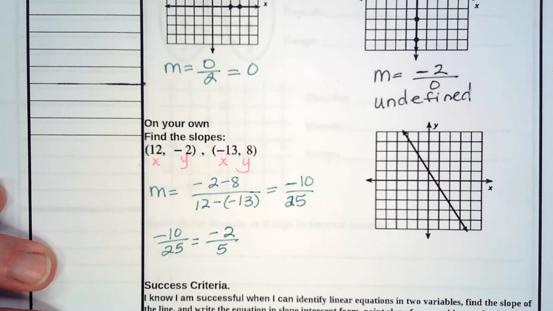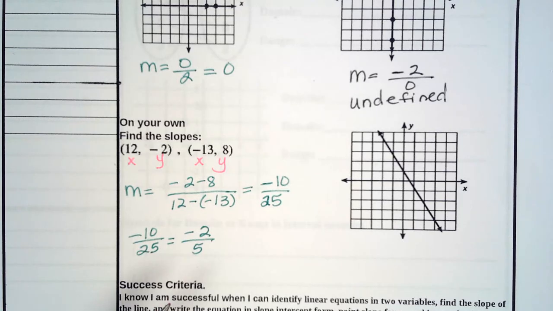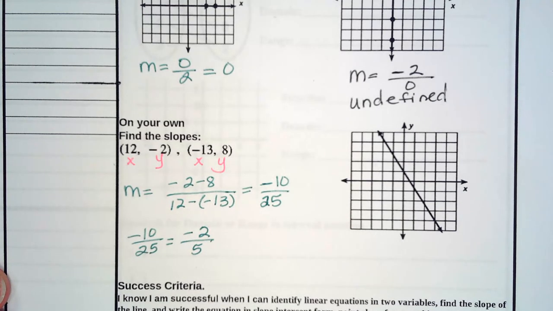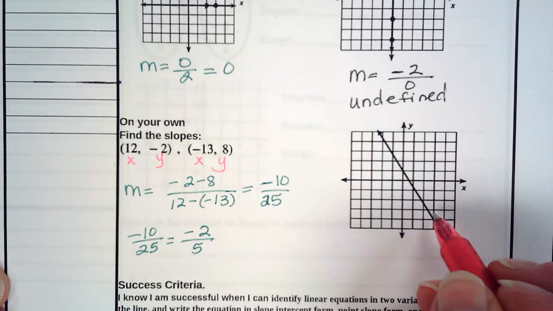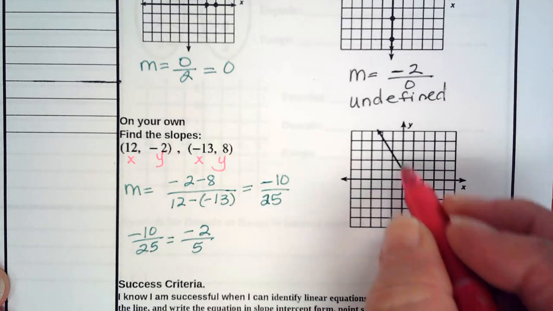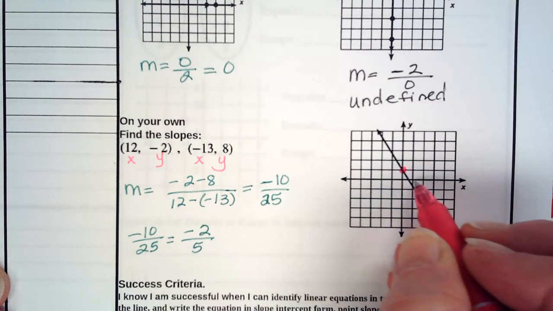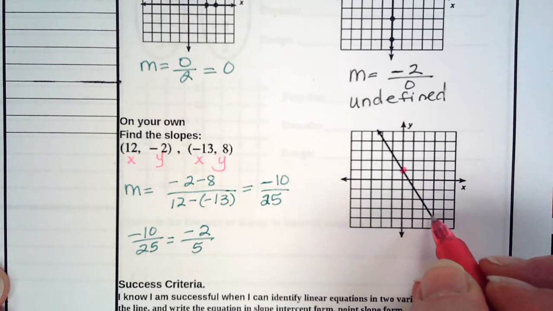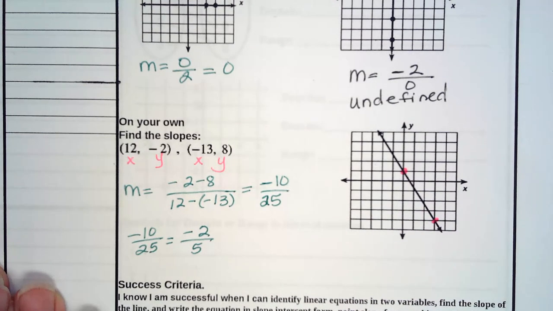Okay, if you did not try that one, please pause now and see if you can do the final one on your own. I hope you tried. If you're looking at this, the hardest part for me is to see where it goes across the corner of a box. I see a spot right here, and then as I come down, go down further, here's my next spot where it goes across and intersects the corner of the squares.